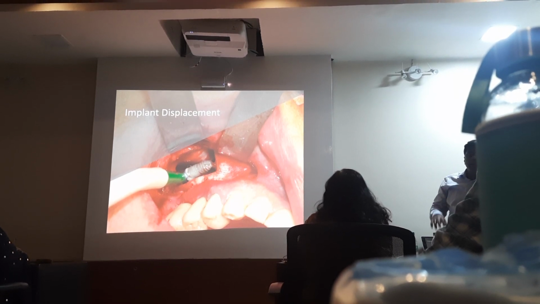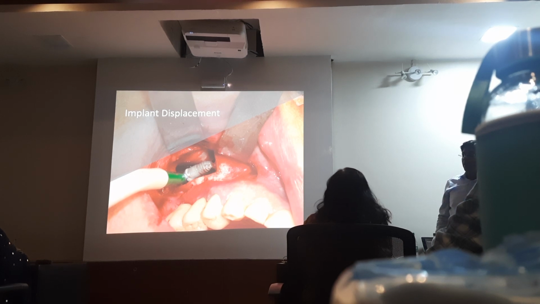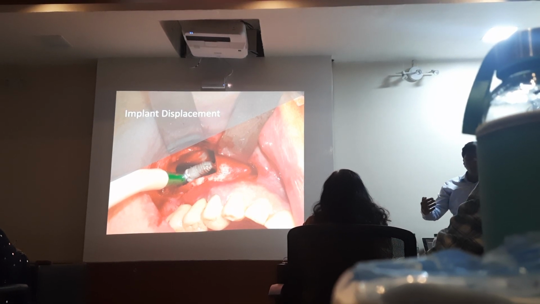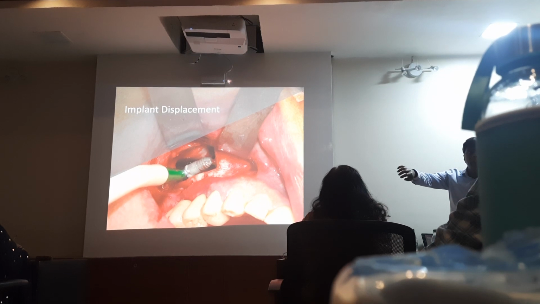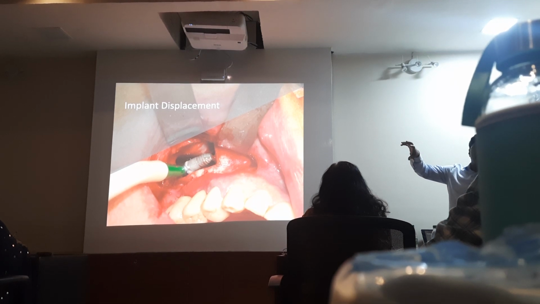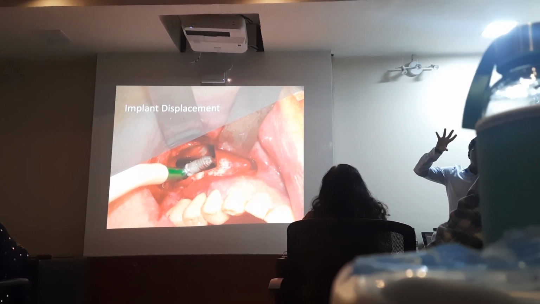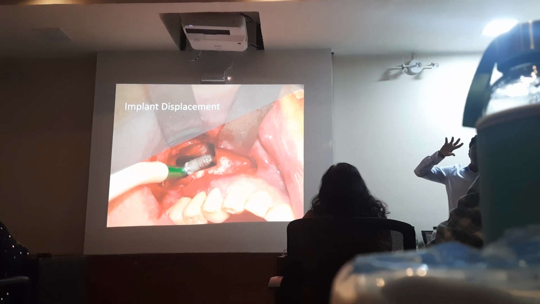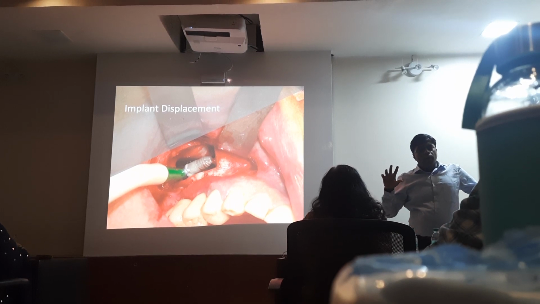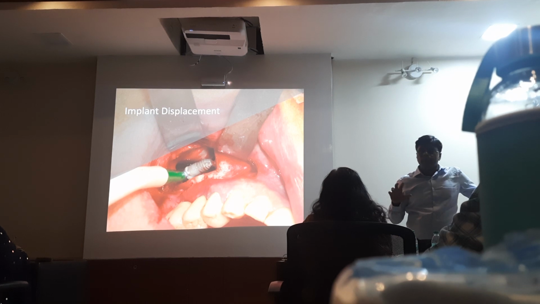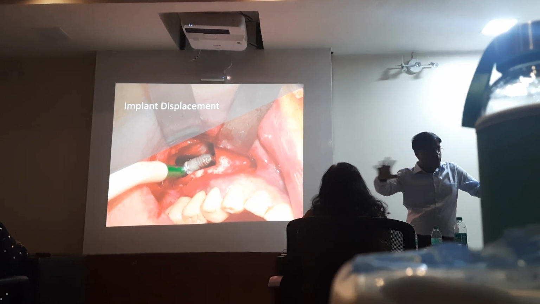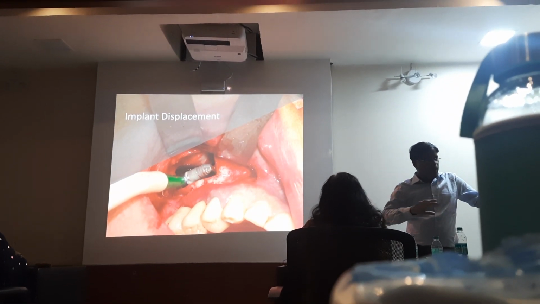So if at all an implant gets displaced into the maxillary sinus, if it is possible to remove it, you create a window and retrieve it. But if it is in a beyond-reachable area, sometimes the implant gets sucked inside and stays in some unreachable position. It doesn't move. If it is moving, then you can somehow catch it. But the implant got stuck. There is fibrous tissue formation over there. Connective tissue has grown.